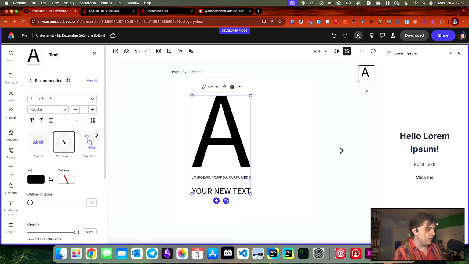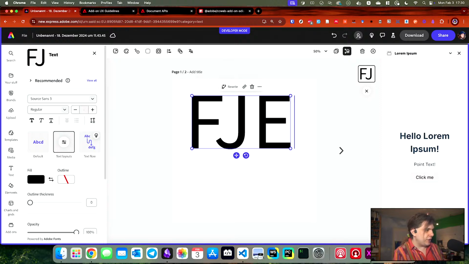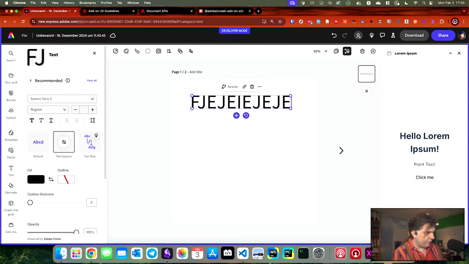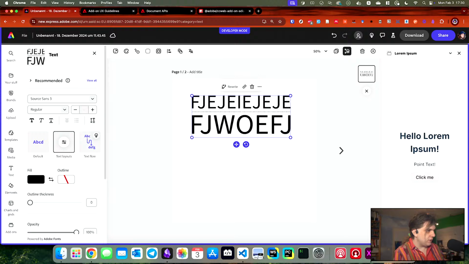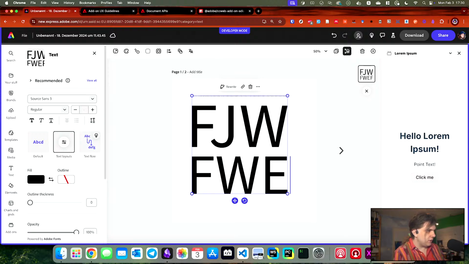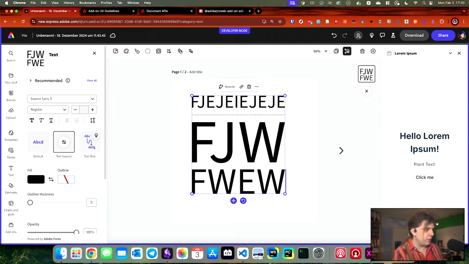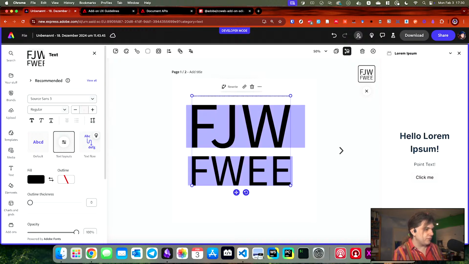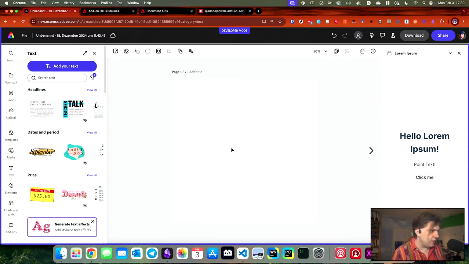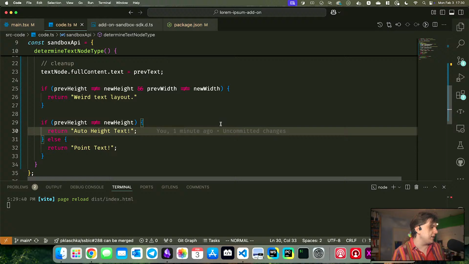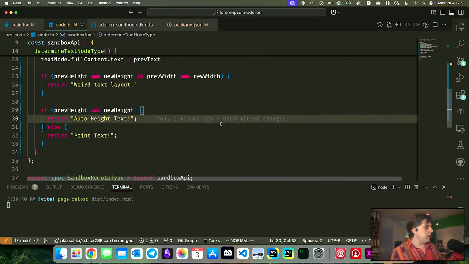Okay, so sometimes it changes the width. Or maybe not. Here it changes, so sometimes it would change the width. Different question is there, because I'm okay with this detected as point text. As I said, point text is easy to handle.